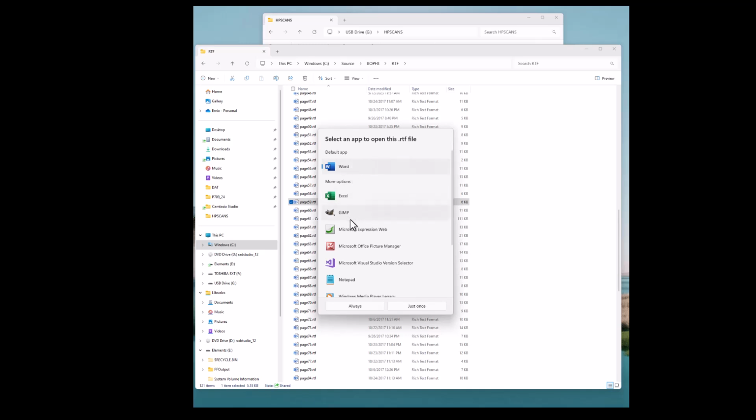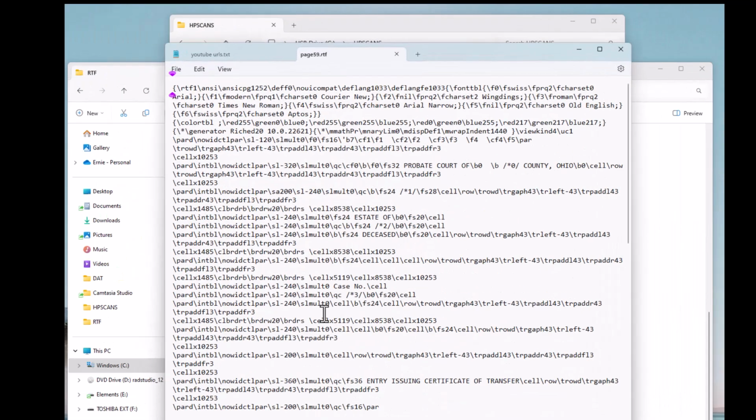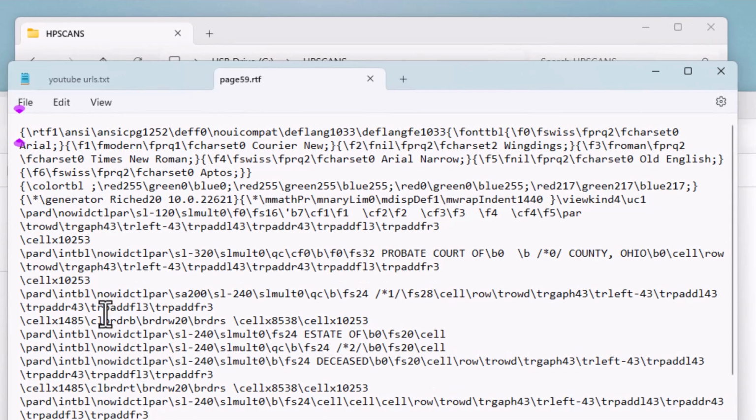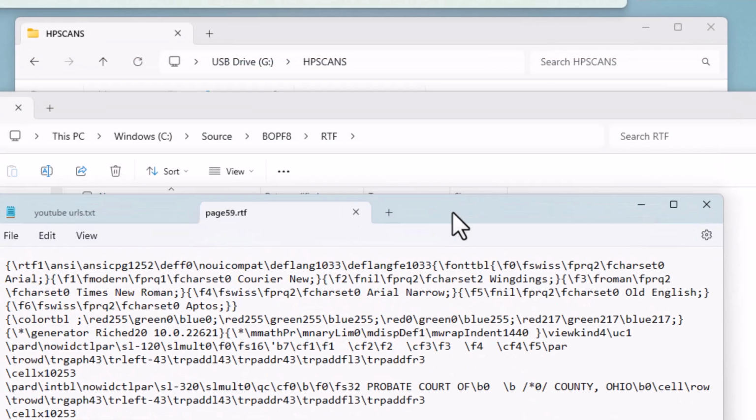Yeah, there's Notepad. Okay. Thankfully, Notepad was in the list. Just once, though. I'd hate to have to go looking for it. Oh, yeah, okay, just once. Sometimes you got to dig around for them. There's the code of what an RTF file looks like.